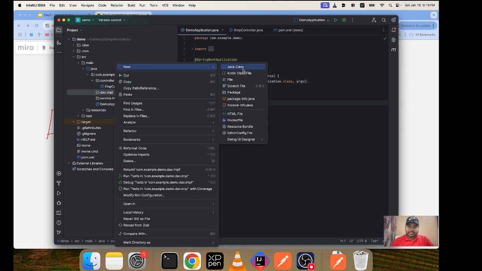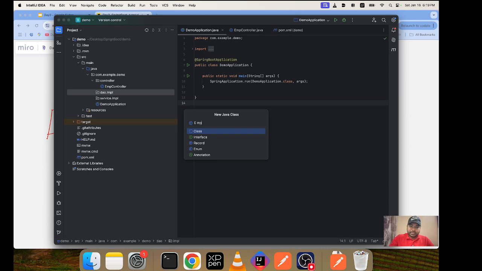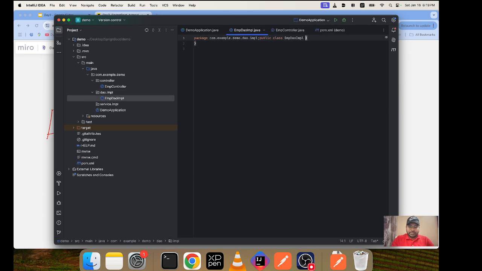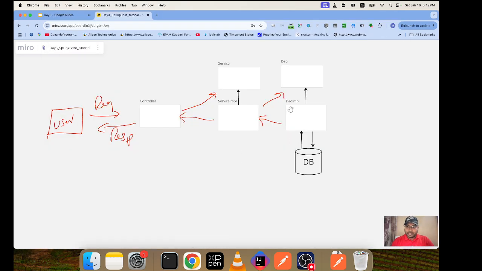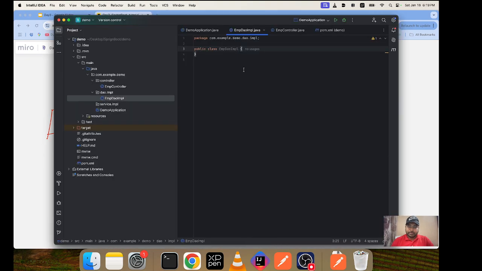I'm creating a class named EMP DAO IMPL, which implements EMP DAO. But EMP DAO is not yet created, right?